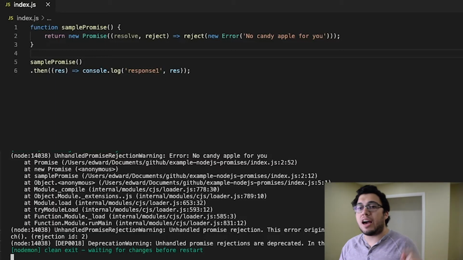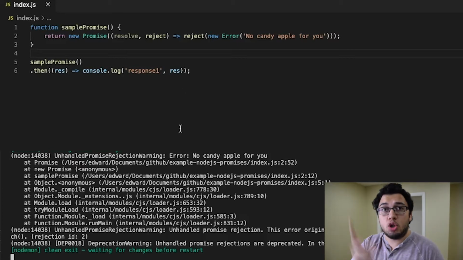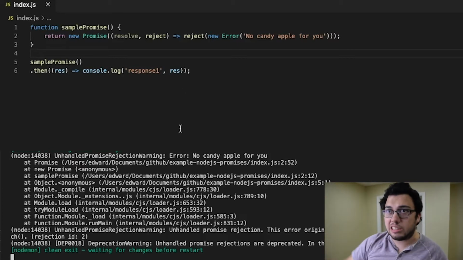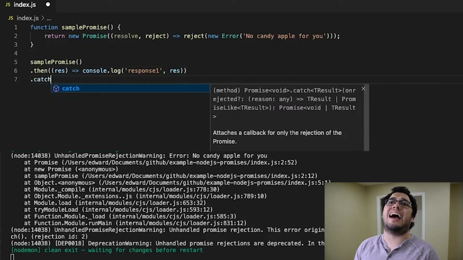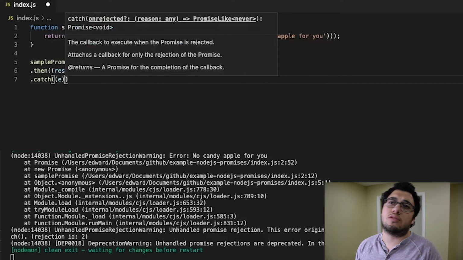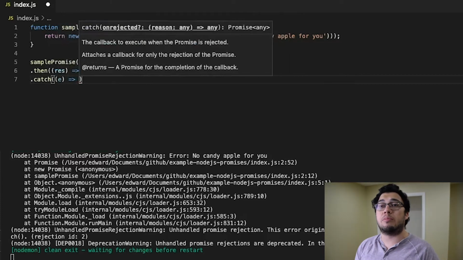The reason is that we need to catch that, and that's why Node is telling you, you are a bad person. Catch the error, okay? So to do that, we're just going to do a catch. In this case, we're just going to name it e. e can be whatever variable you want. I'm going to name it e for electricity and elephants.